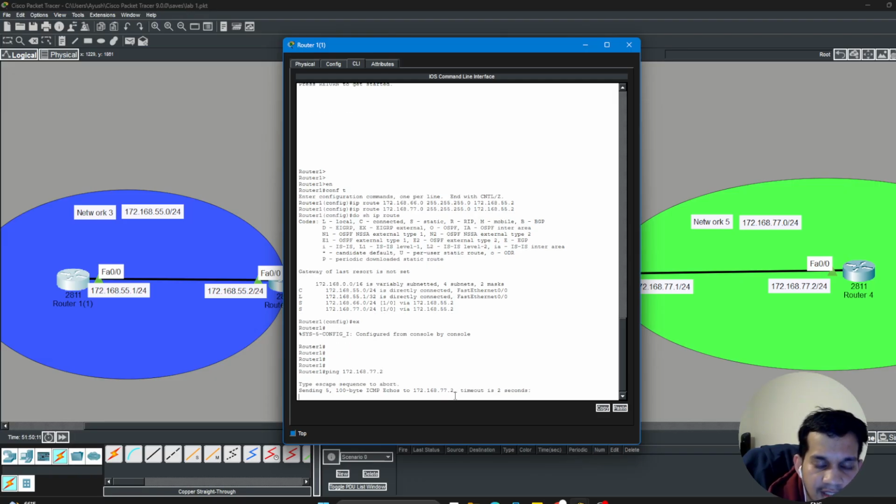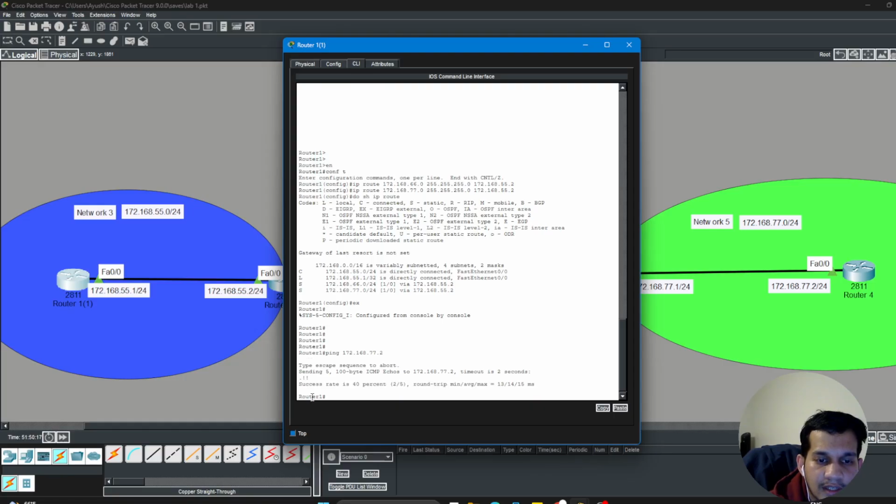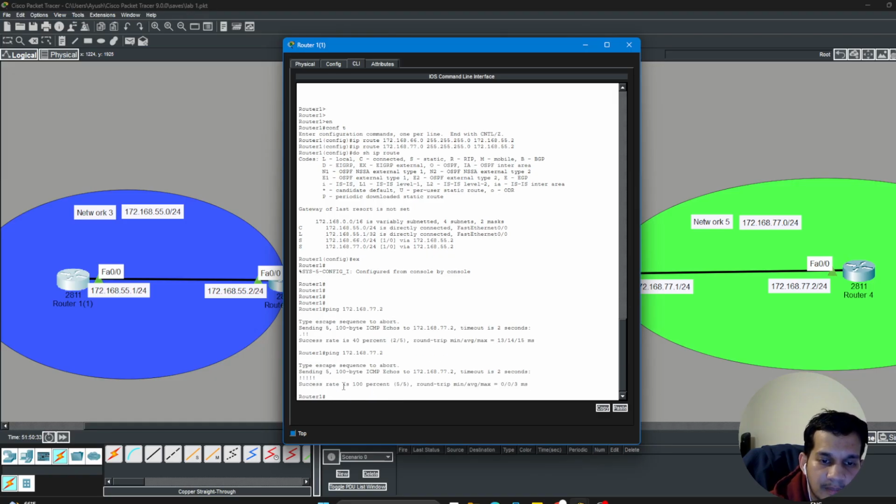So let's see over here. The first two fail, and then the first three fail and the next two succeed. So first it goes through the ARP process, and then it is able to reach router 4. Let's try once again, and all the pings succeeded.